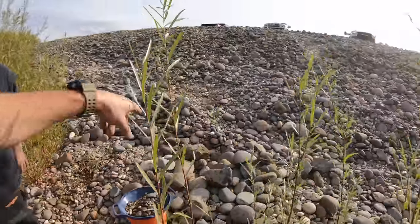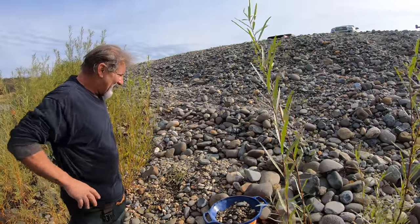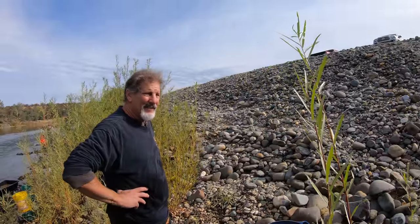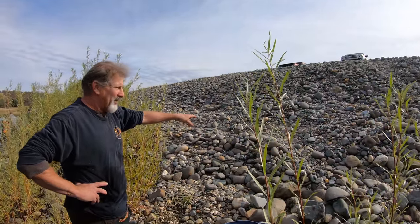I think the best spots are right here, right where it starts to curve more and get a little steeper. Right where it starts to get steep seems to be the best spot. I went pretty high on mine — where are you at? Way up there. I got a truck coming, maybe right up there where it's kind of bald.